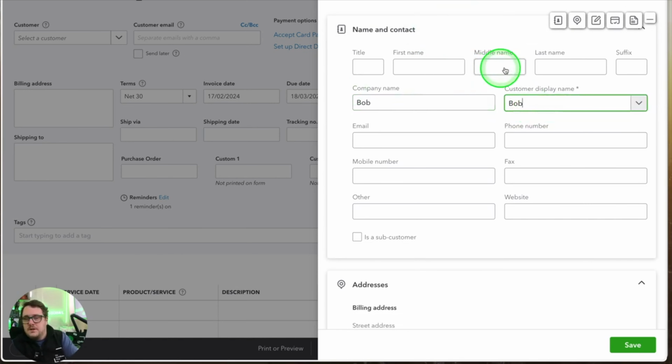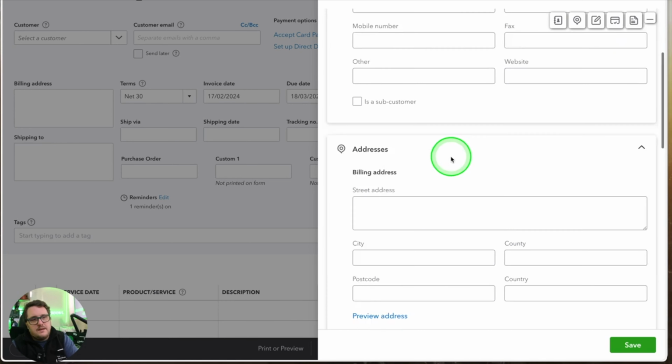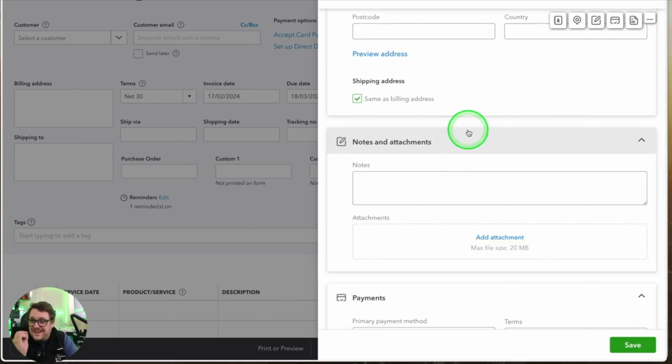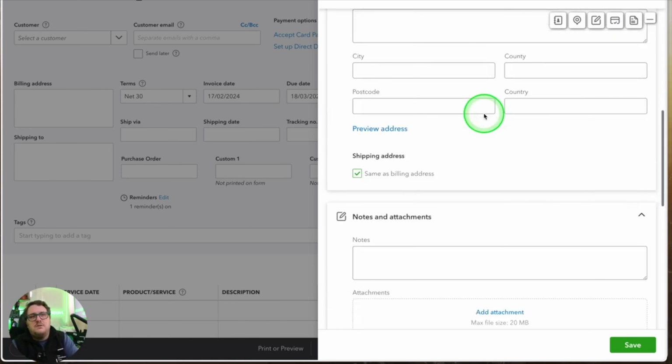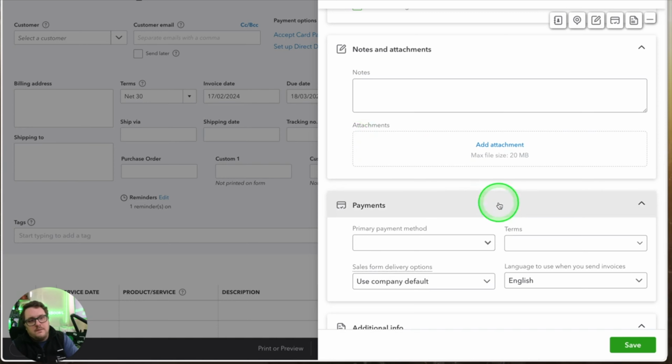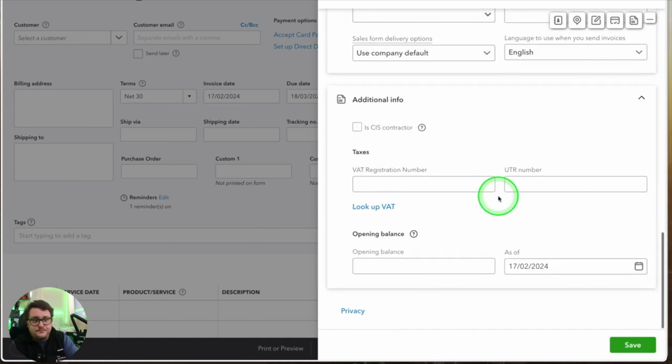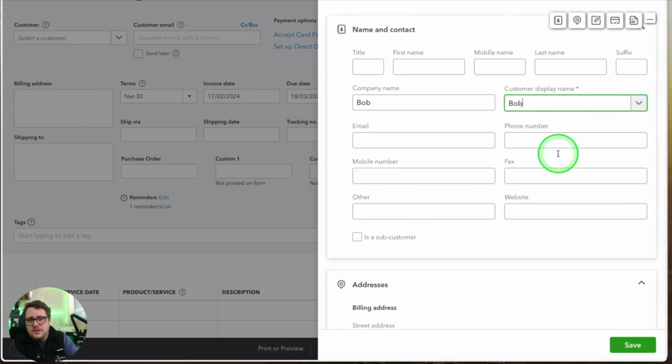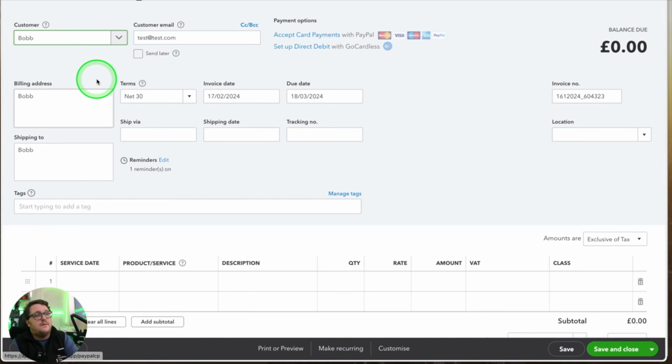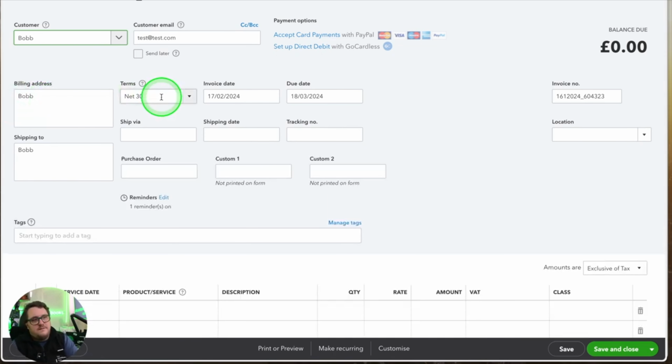Now you can put as much information as you want, first name, last name, you can put all this information in. Realistically though, in this area, you want to be putting as much information on there that's going to be able to be on that invoice. So you want to put in the billing address. You're going to maybe want to put some notes there to help you. It's all about making sure that you can use this information to the best of your ability. And I would highly, highly always recommend putting an email in. So I'm going to do test@test.com. Now from here I press save. Now it will remember the billing address and info you put through.